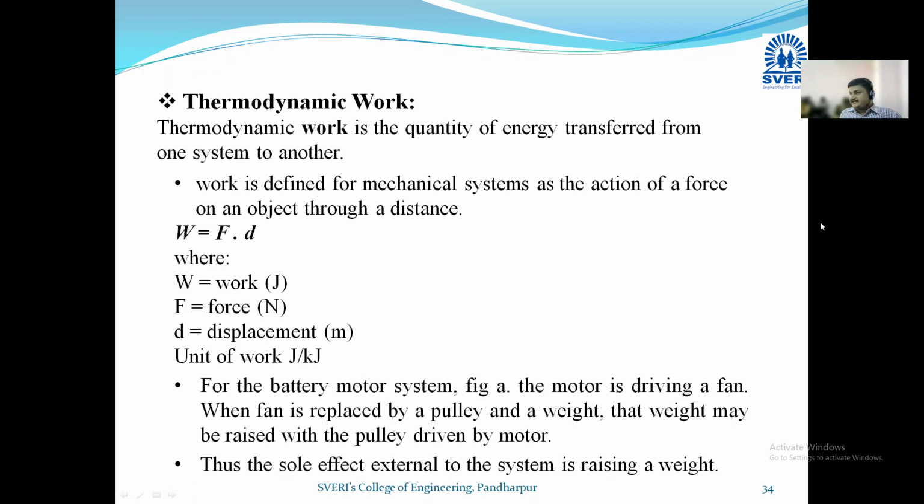But when you are studying the mechanical system म्हणजे जिथं डिस्प्लेसमेंट आहे अशा सिस्टीम्स, सायकल, ऑटोमोबाईल, ओके, कुठलंही ऑपरेशन लाईक हॅमरिंग, हातोड्याने मारणं, हातोड्याने प्रहार करणं, all these things are mechanical work. And this mechanical work is defined by W is equal to F into D, force into displacement, where W is a work in a joule or kilojoule, force is in Newton, and displacement is in meter.